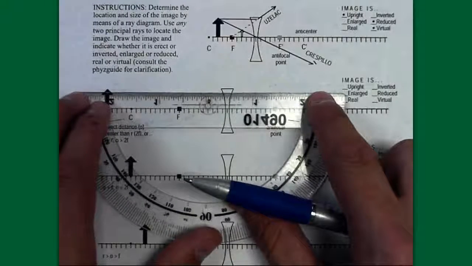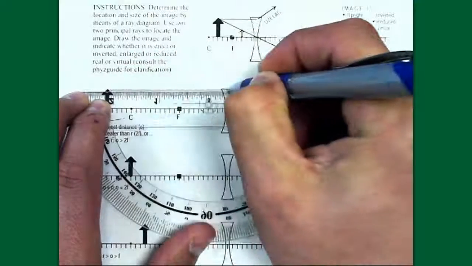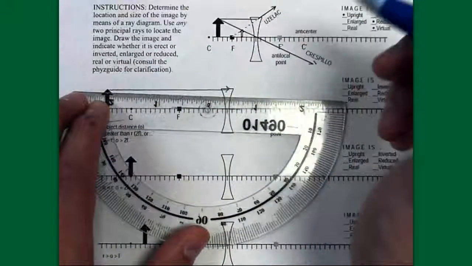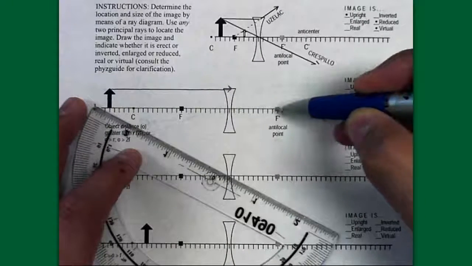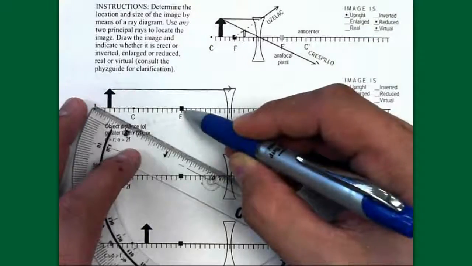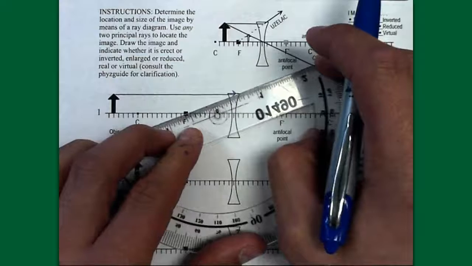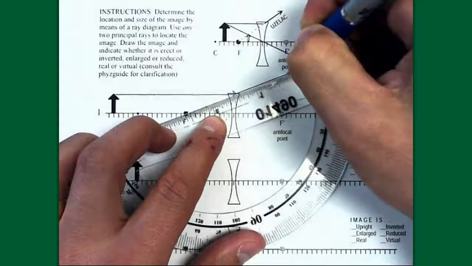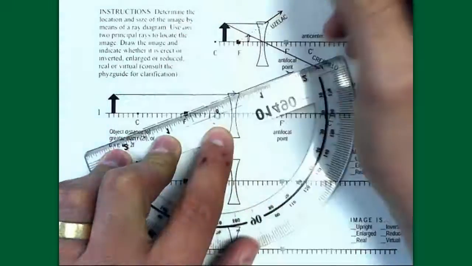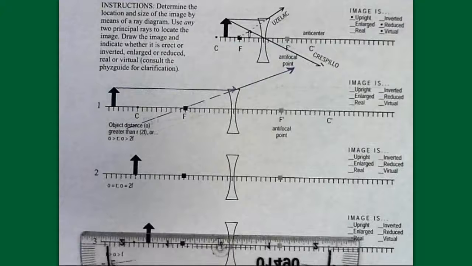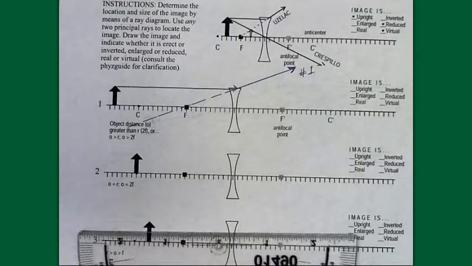So ray number 1 is still going to go parallel from the object to the lens, to the center of the lens, and it's going to be refracted through the focus. But remember, don't be tempted to run it through this focus because this is not the focus of the lens. This over here is. So take your protractor, run it straight through that focus. The refracted ray is going to be on the right side of the lens, and on the left side it is actually the virtual ray that goes through the focus. So that is the completed ray number 1 for a concave lens.